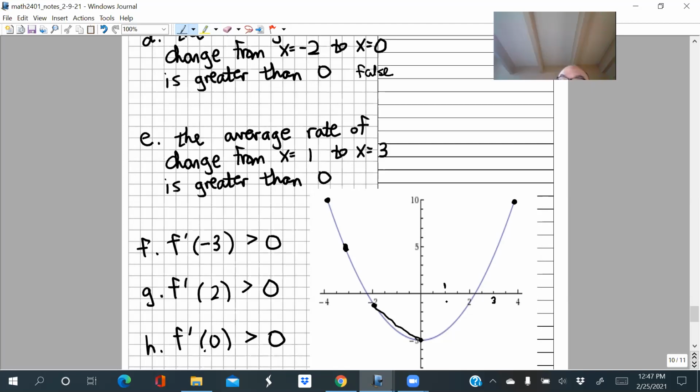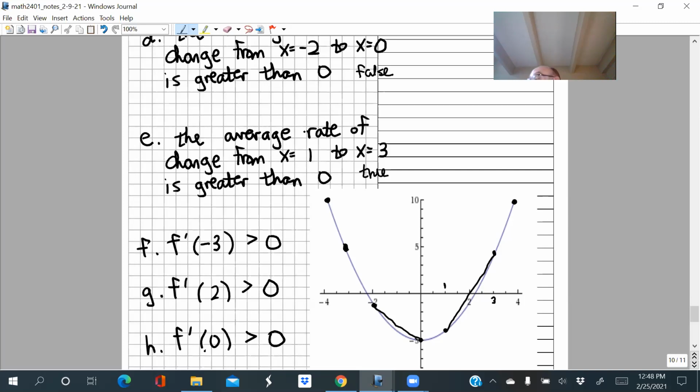So let's draw the secant line here. All right, so let's go down. There's the y value that corresponds to 1. Here's the y value that corresponds to 3. You draw a secant line between those 2 points. You get this secant line, something like that. And is that positive slope or negative slope? Positive, right? Okay, so this is true. The average rate of change from 1 to 3 is greater than 0. We could calculate it exactly if we knew the coordinates of these 2 points, right? We would just find the slope between these 2 points. But we don't need that much detail just to answer this question.